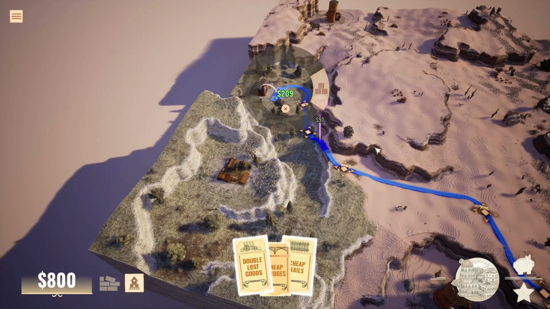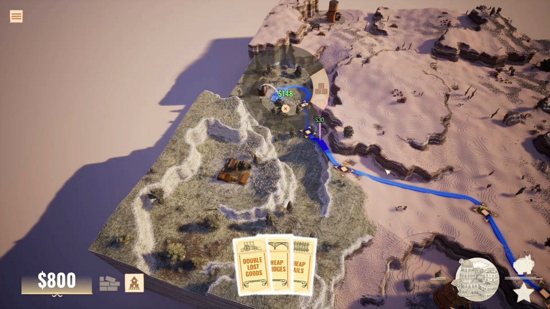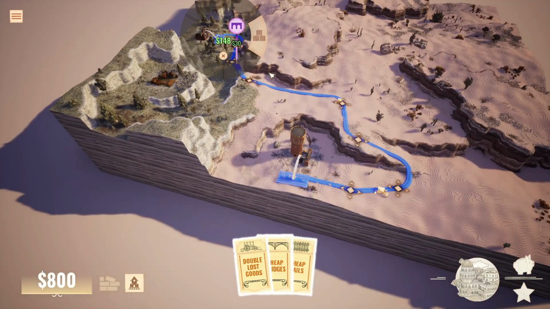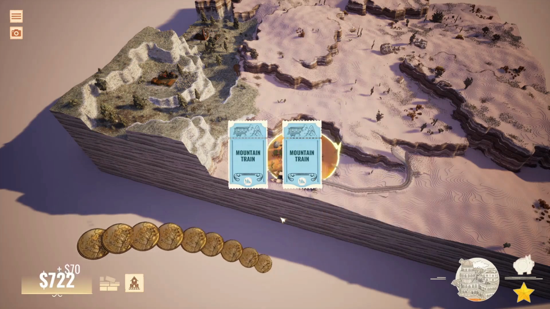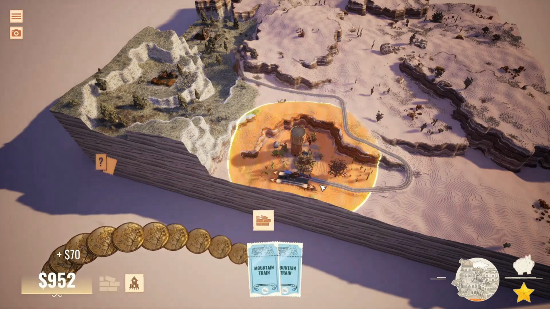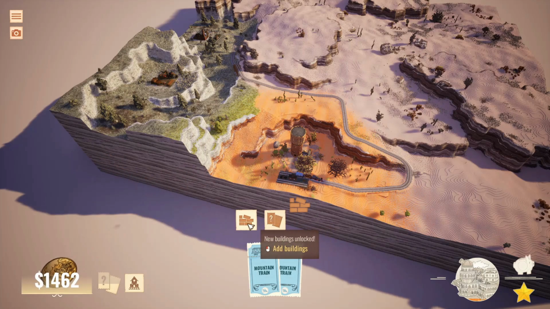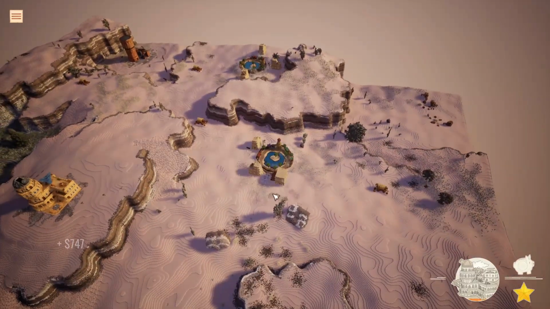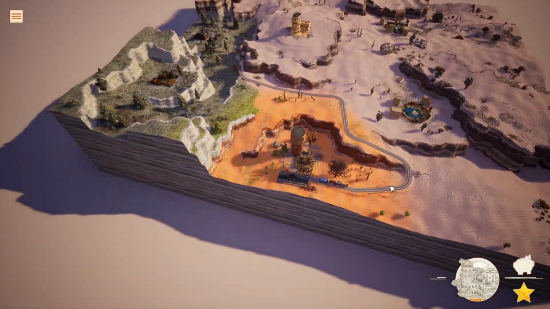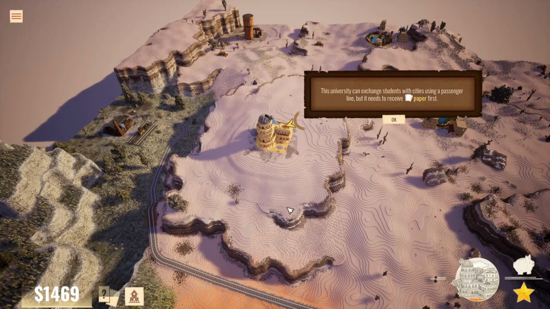Let's do cheap rails on this for sure. And you know what? Let's just do cheap bridges and make that as cheap as possible. First thing. So let's do that. We doubled the goods. That's 700 coin. Boom. Okay. That's a lot of coin, to be honest with you. All right. So now that we have this, we'll go ahead and break out all of these.